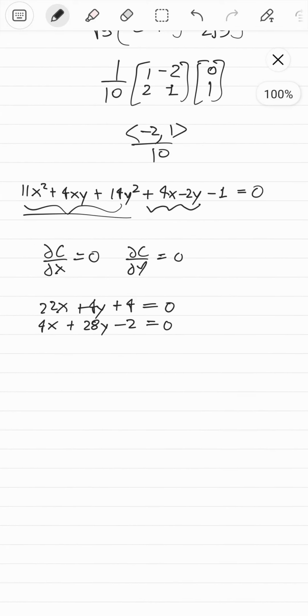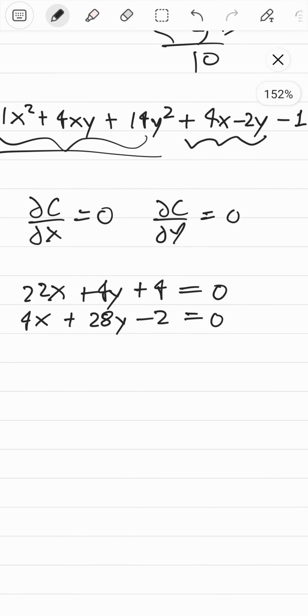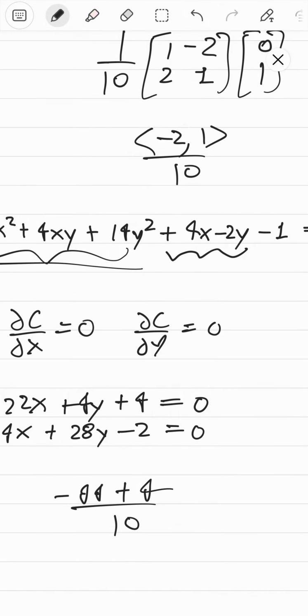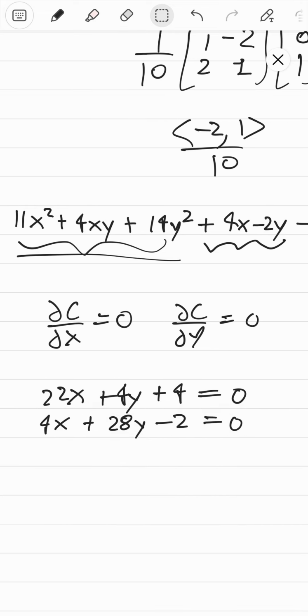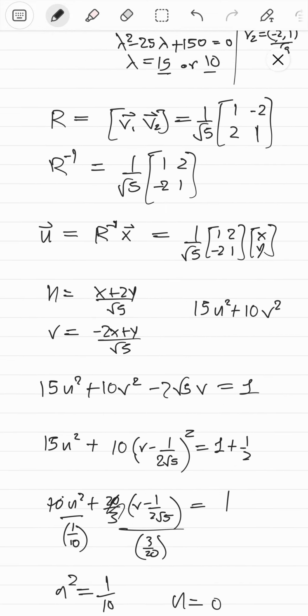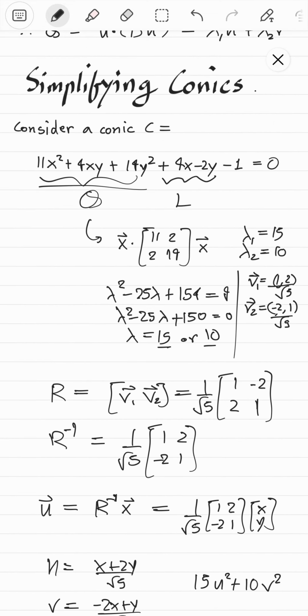Yeah, so let's put in the thing, right? So minus 2 is just minus 44 plus 4 upon 10, I guess, which is, yes, it is minus 4, and plus 4 equal to 0. So I mean, it already works from the first equation itself. What about this guy? Do I really have to show you? Maybe not. So minus 8 plus 28 is 20 upon 10 is just 2, 2 minus 2 is 0. So yeah, it does work. So predictions are correct, at least one of them is correct, and that, I guess, is satisfactory enough. So I have proved to you that this does work, and that it can actually be efficient. I mean, it's much more efficient than just random guessing, isn't it?